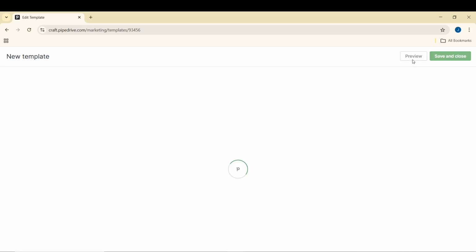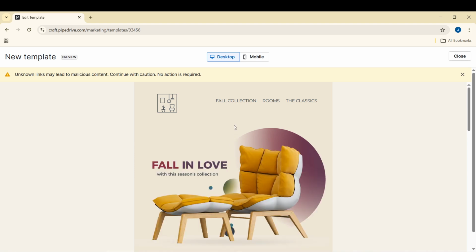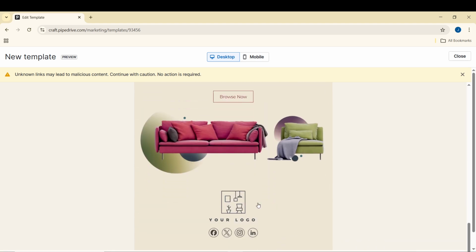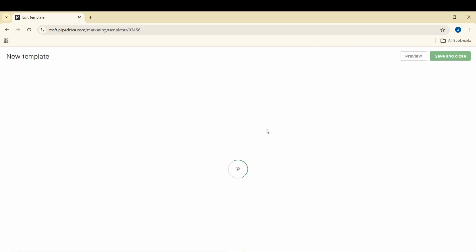After your email design is selected, it is time to choose who will receive it. Click Add Recipients. You will see options to select a filtered list. Choose the filtered list you want to use, and take a moment to confirm it matches the audience for this campaign. Using a filtered list helps you stay targeted, because it ensures the email goes only to the contacts that meet your chosen criteria.